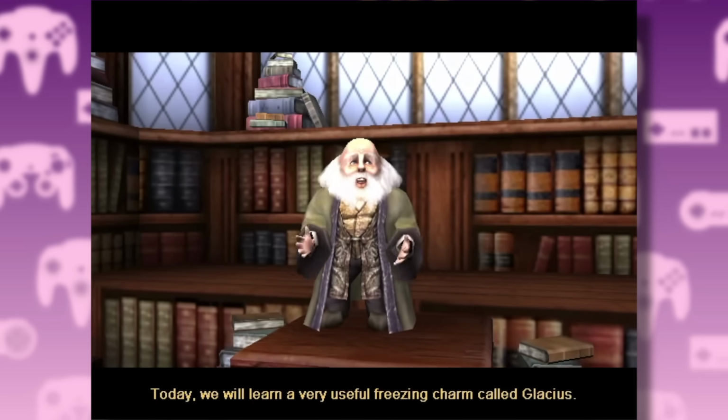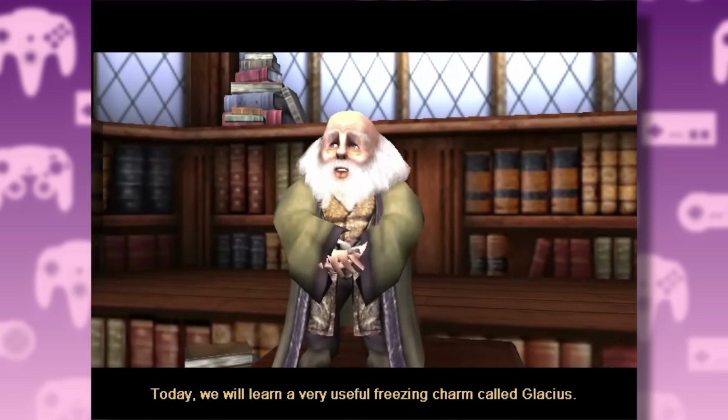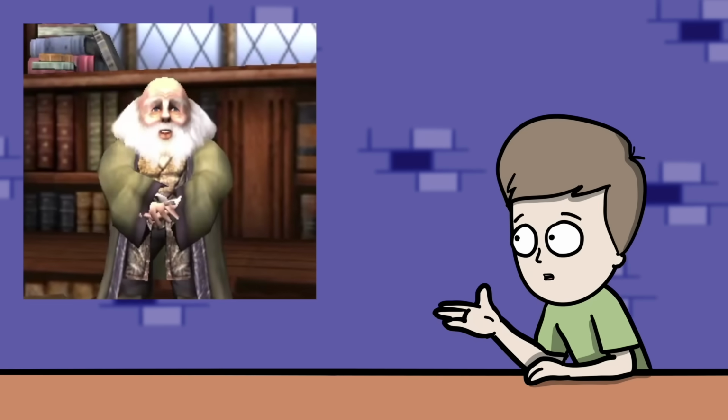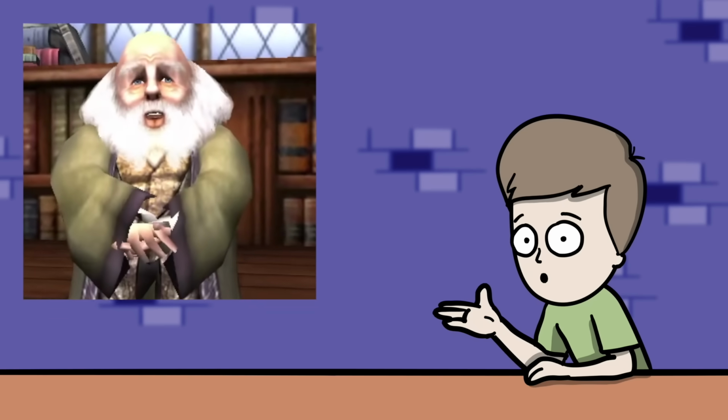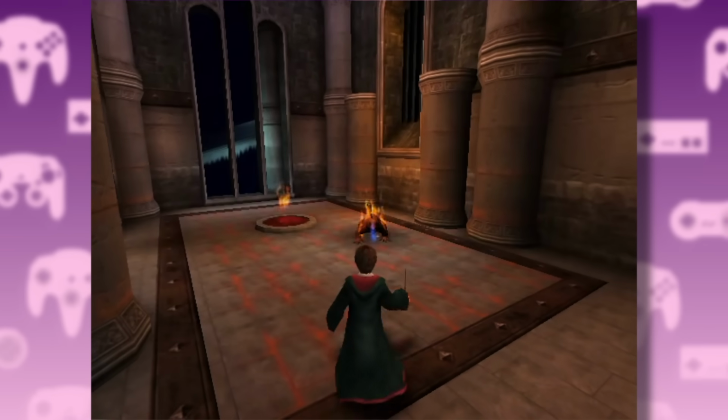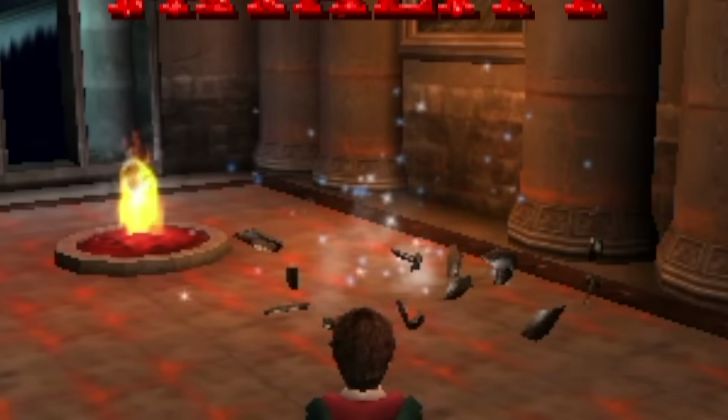Okay, it's time for Professor Flitwick's class. Interesting note, Flitwick still has his old design. So what's Flitwick going to teach us? Something silly and harmless, right? The swish and flick. Holy shit, you freeze the lizard and then shatter it. Fatality.